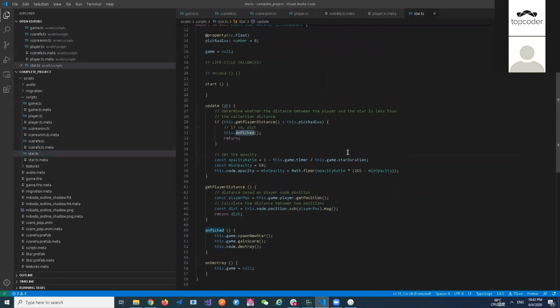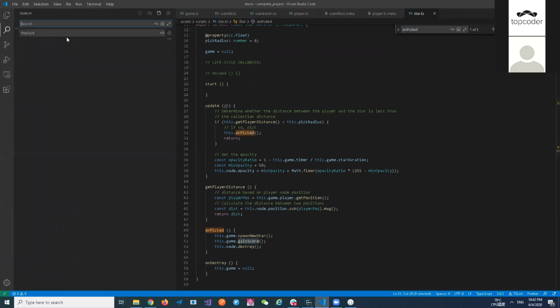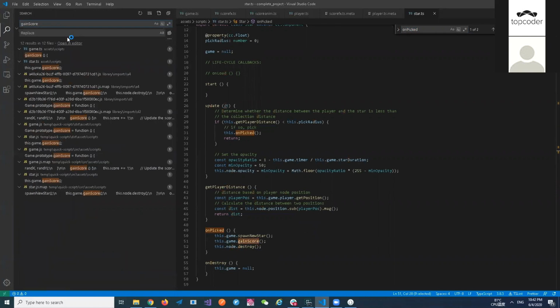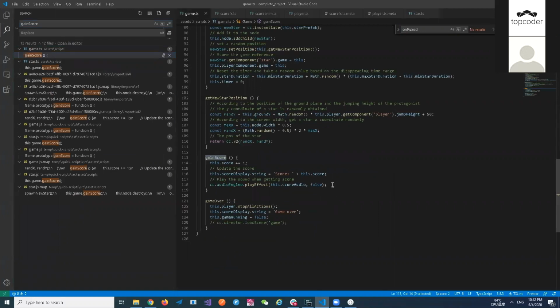Okay, there is a function called onPicked. It looks like we can write something here. Oh no, basically it should be in the game score, because the effect is triggered when you gain a score or gain points.